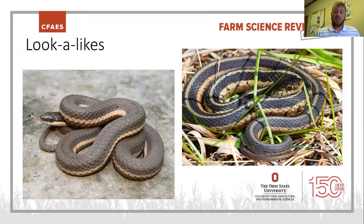Here are two snakes commonly confused because they both like water. However, the one on the left — the queen snake — stays considerably smaller than the one on the right. The queen snake has that olive or dark back with just a cream striping on the sides, right on top of the belly scales. On the right is the common garter snake, which does have black and cream on the side, but always has that yellow dorsal stripe going down its back. It also gets quite a bit bigger than the queen snake.